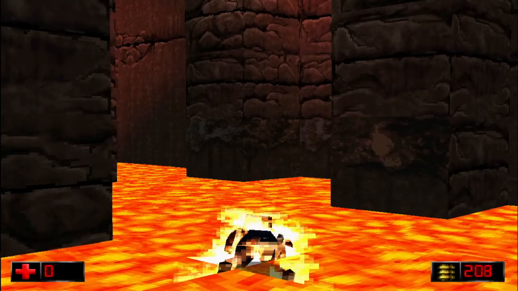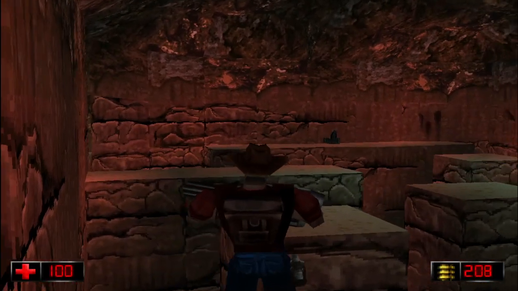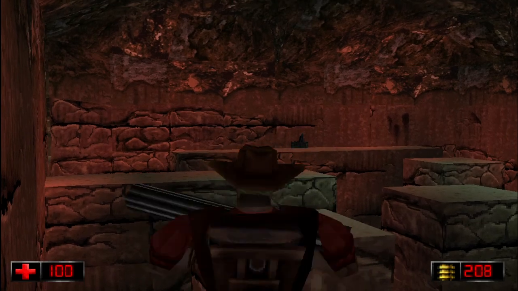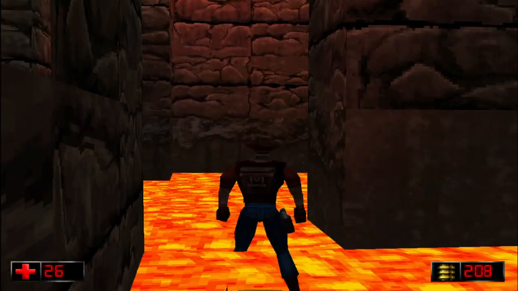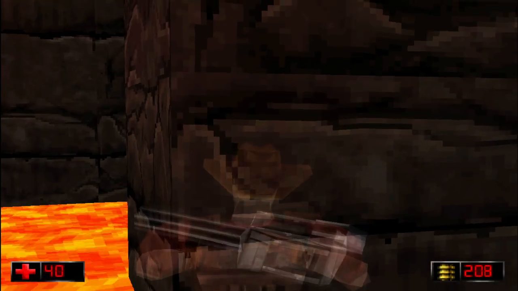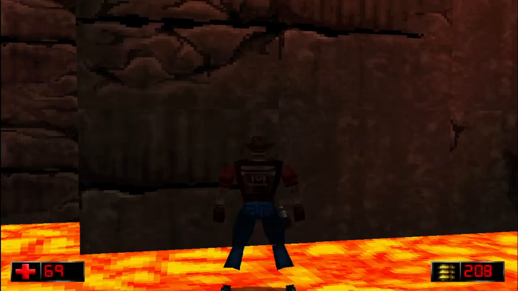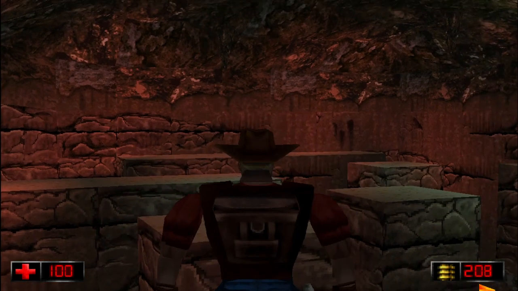Ay-yi-yi. The controls are just absolutely so horrible, it's impossible to do just regular, good old-fashioned platforming. And when it asks me to do so, I just cannot do it. It wouldn't be so bad if it wasn't for the fact that sometimes your jumps don't even register when you push the jump button, and you have to get a running start before you can jump forward.